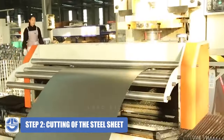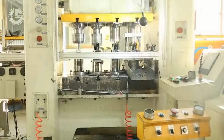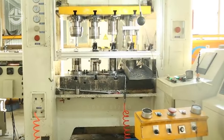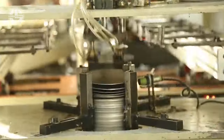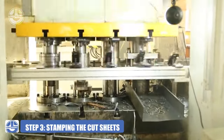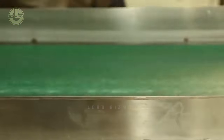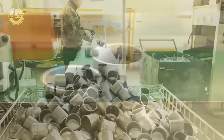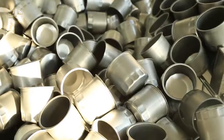Step two is cutting the steel sheet. After the tracing, the steel sheet is transferred to a cutting machine that cuts the outlines and smooths out the edges. The thickest parts — the threaded plates — are cut from a 2mm thick sheet, while the tapping plates, outer casing, and upper end cover are cut from sheets 0.25 to 0.5mm thick. After cutting, the sheets undergo stamping, which involves three processes: steel sheet blanking, extraction of the outer casing, and stamping of the base plate and filter element end cap. This stage is where most of the metallic parts of the filter are made.